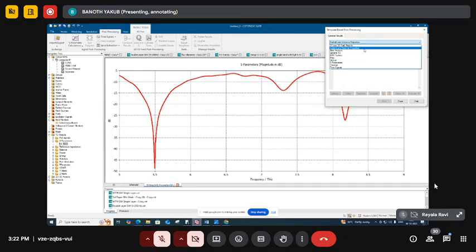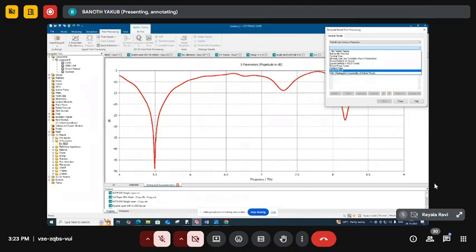We already simulated the antenna design, and also applied and simulated the far field. That option is shown here, the far field and antenna property. Click on that one. Here a lot of options will be shown: the far field probe and far field results.